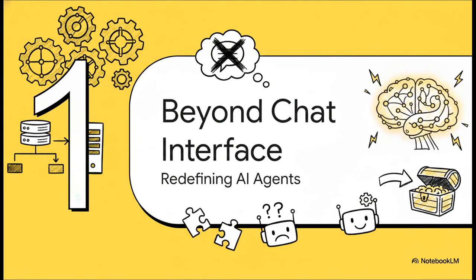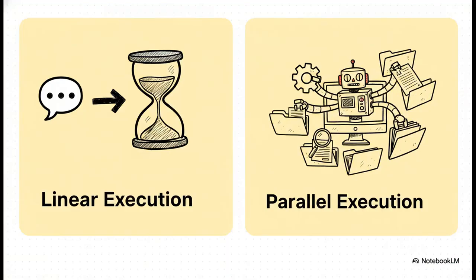Section 1. Beyond the chat interface. Redefining the AI agent. Let's quickly establish the problem with current AI assistants and see how DeepBot provides a fundamentally different solution. There's a really stark contrast between a standard AI interface just sitting there waiting for your input and DeepBot, which operates as a persistent agent. A standard wrapper serializes tasks, meaning you ask, you wait, it responds, pretty basic. DeepBot, on the other hand, utilizes multi-agent parallelism and operates on your local files natively. It doesn't just read about your systems, it actually lives inside them.